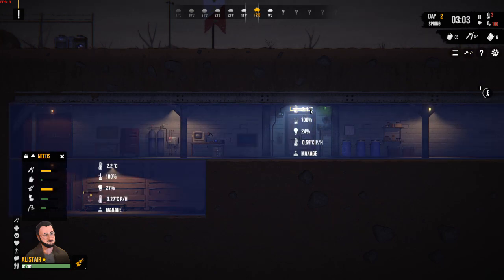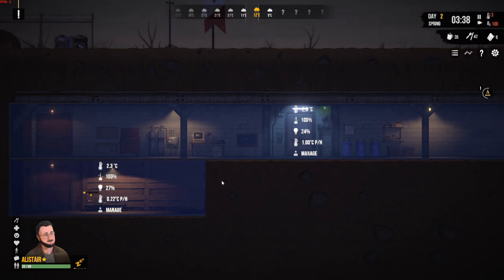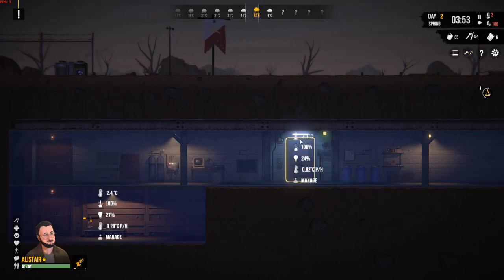Now we also have room stats, so if you click on that little wavy line there, we can see the temperature in the room, its cleanliness, its light levels, and its temperature change per hour as well. So you can see the degrees going up and down. Now for food, you want a very cold room, and for your shelter inhabitants, you want it to be nice and cozy and warm.